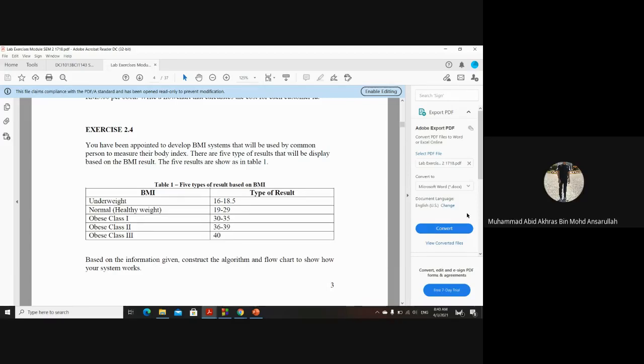BMI result is the input. Yes. Example of input? What does the user enter? 16 until 40.